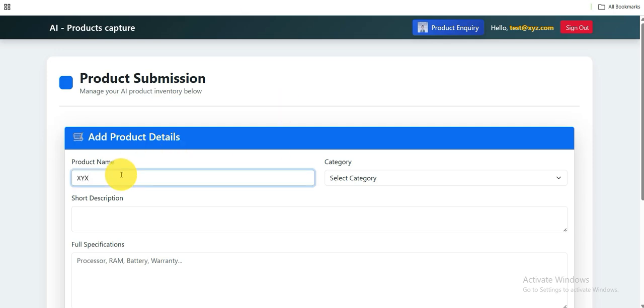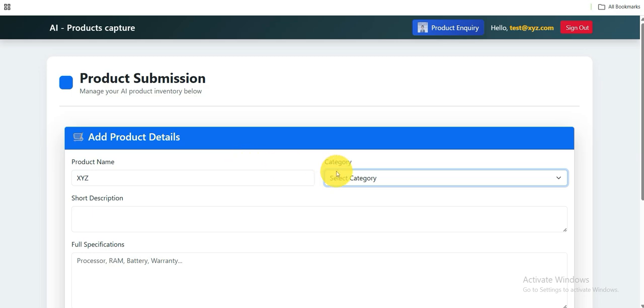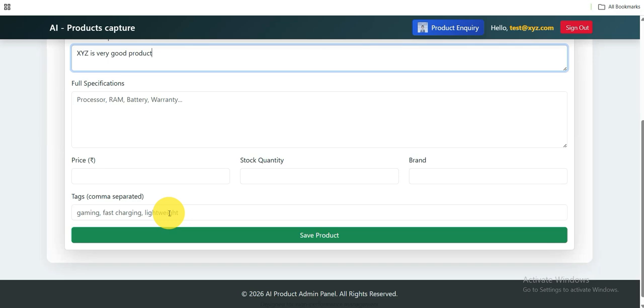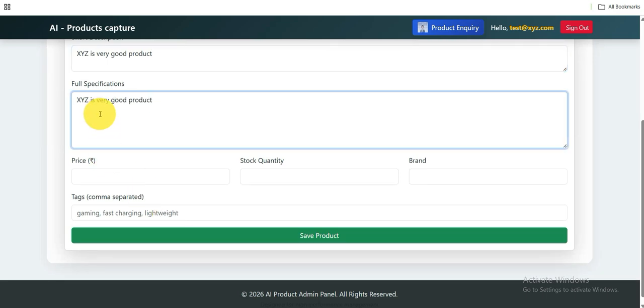Let's say XYZ, and let's select a category. I am just selecting the mobile category and giving one description: XYZ is a very good product. Let's also add the full specifications: this product has a 2 year warranty and is really good to use.